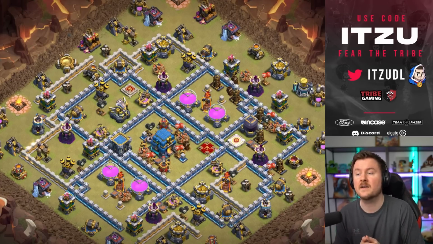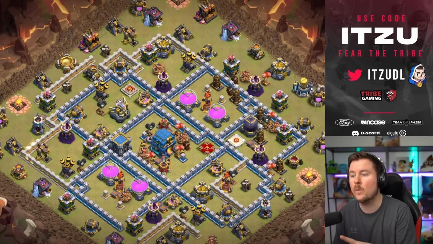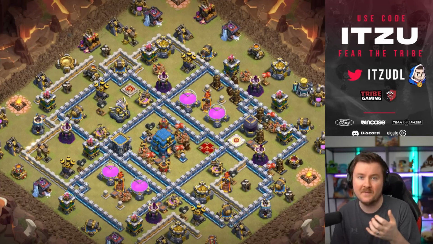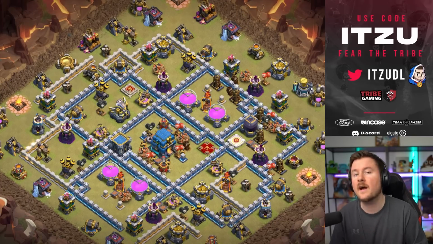I just believe those anti-2-star bases have a better success rate, especially if you're not playing on a competitive level, which, as I said already, I guess the majority of you guys are not doing. So just for Clan War and Clan War League purposes, I think those bases have the most impact and can really contribute to a really nice Clan War for you guys, and then more loot obviously as well.